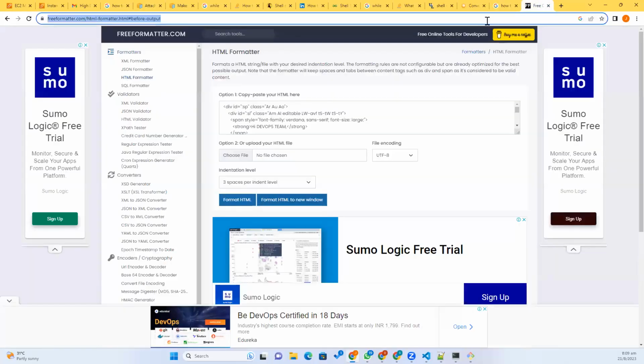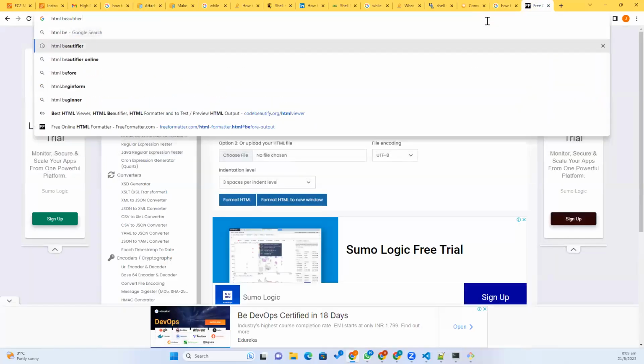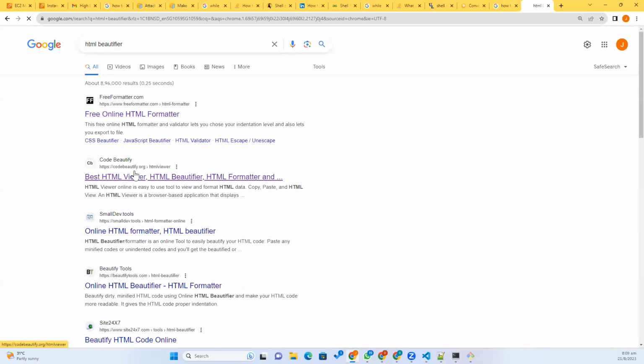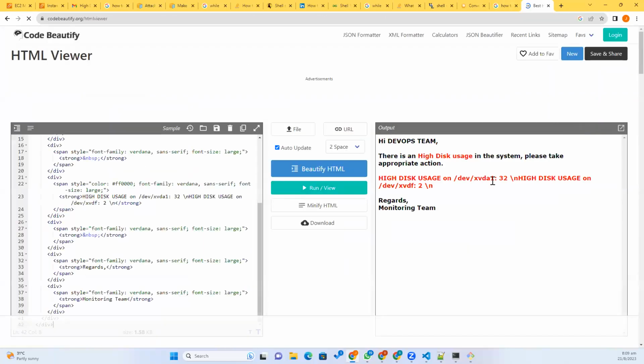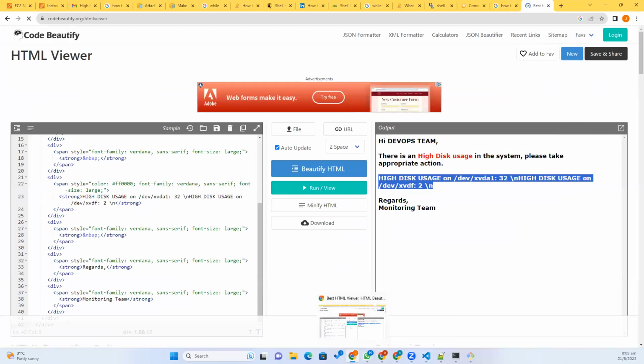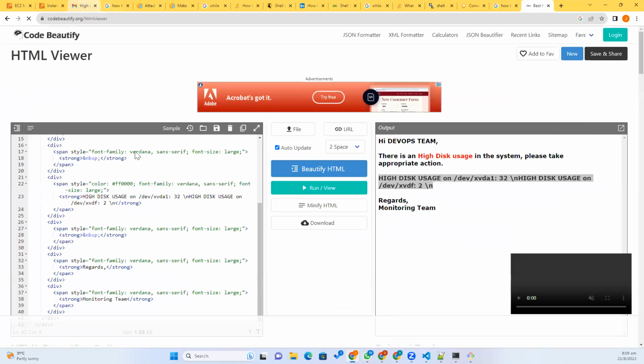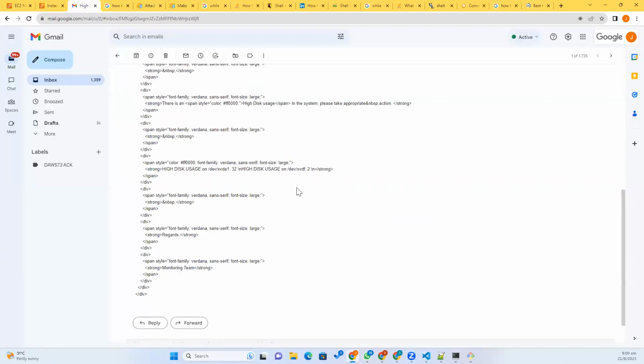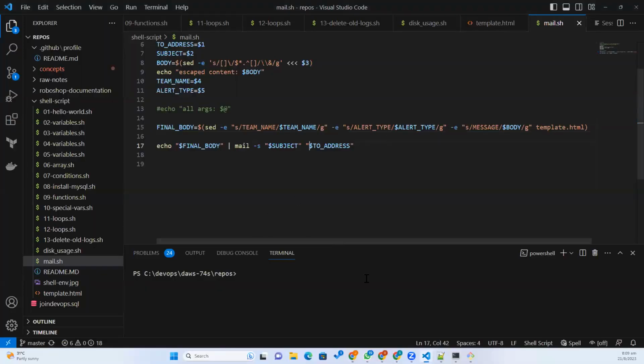HTML beautifier. You can see, hi DevOps team, there is a high disk usage in the system. Please take appropriate action. You are getting this message, but your Gmail is showing it in HTML format. So you need to inform Gmail you are sending an HTML message.